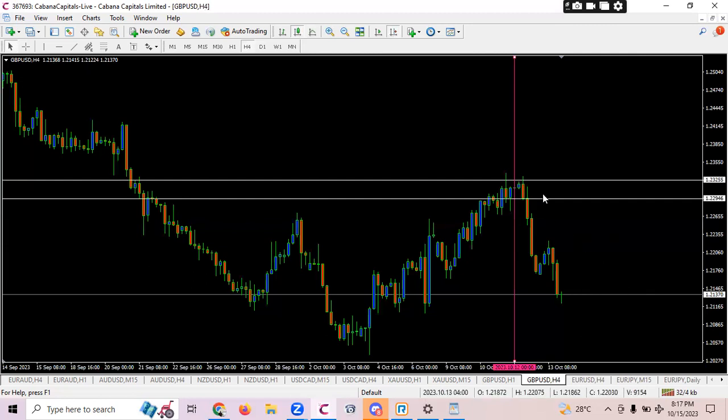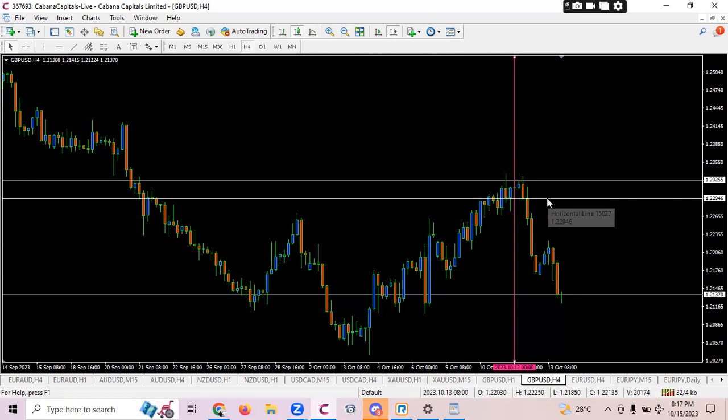Would it be wise for us to sell at this price? No, right? It will not be wise. This is where we should have, or we ought to have joined the bearish move. But now price has dropped to this level. So it will not make sense for us to sell. If we want to sell, we want to see price pull back into a fair value gap, or we want price to retest a resistance level. Okay, fair value gap or a resistance level.